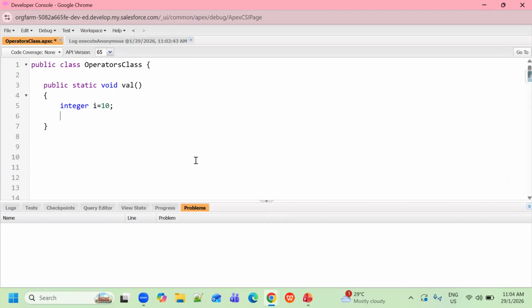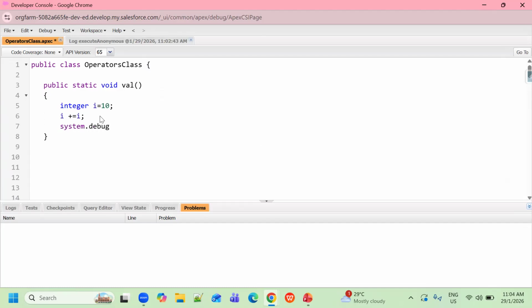If I write the statement i plus equals i, what does it mean? Whatever value I have in i, it adds the same value, and the result is stored in this variable. So let's see what the output will be.